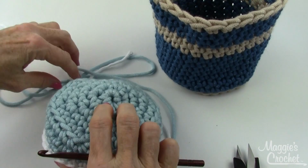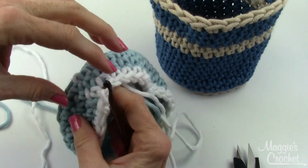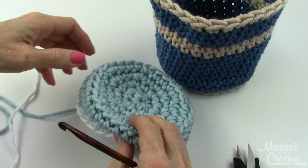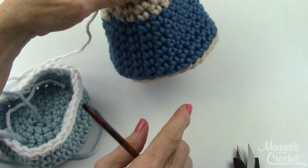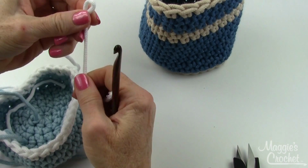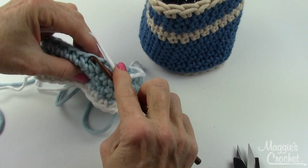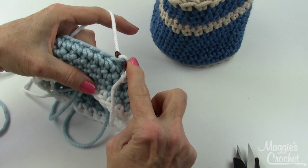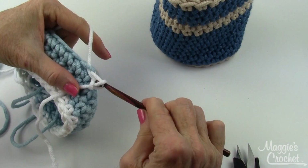So when you get completely done, you don't need this marker anymore. And you can just pull on it and it'll come out. Okay, so you don't have to do this little round right here, but sometimes it adds a nice little touch to it. So you start out with a slip knot again like this, and this time you're gonna have your slip knot on your hook, go into any one of these unused loops from when you did that round for the back loop, and you just pull this through here and then pull that through the loop on your hook.